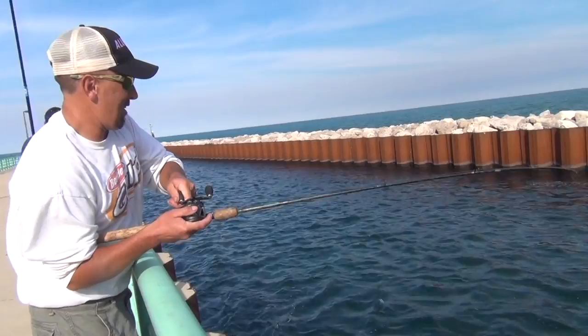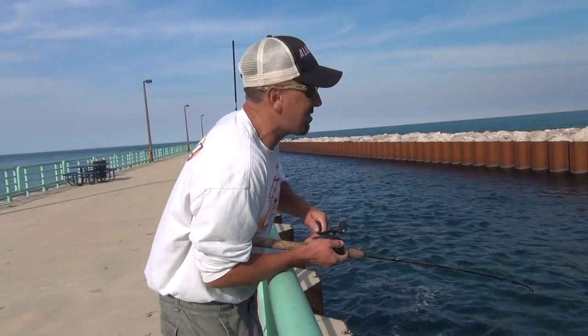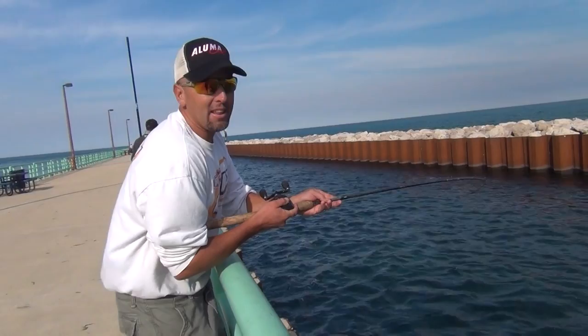This water's so clear here, sometimes you get a lot of bites. You need to use a lighter fluorocarbon, like 10-pound test. And that lighter line can't horse him in this current, so you gotta follow the fish.